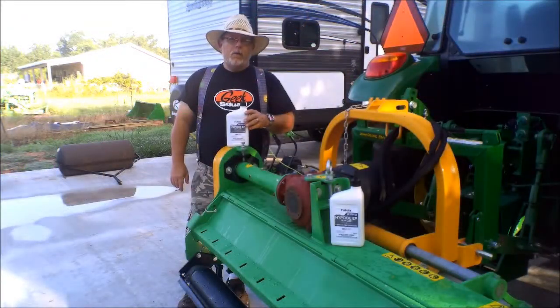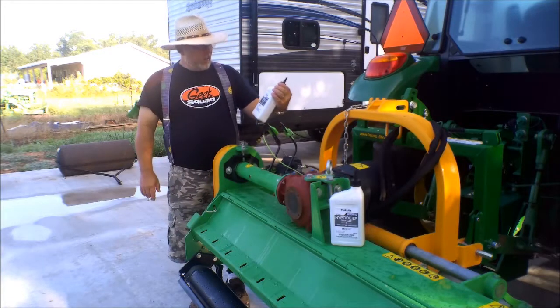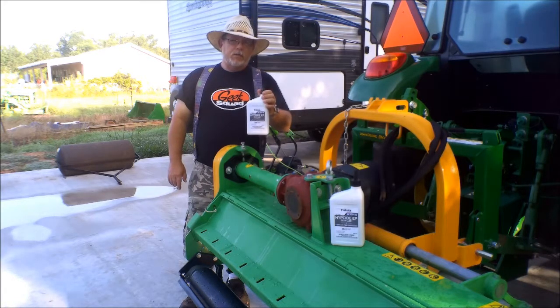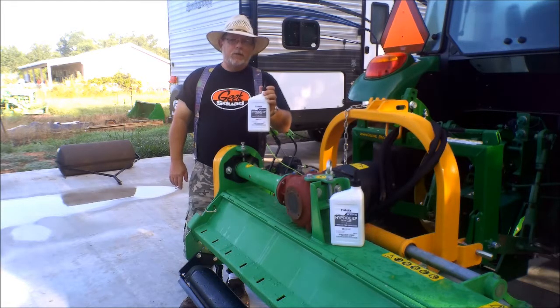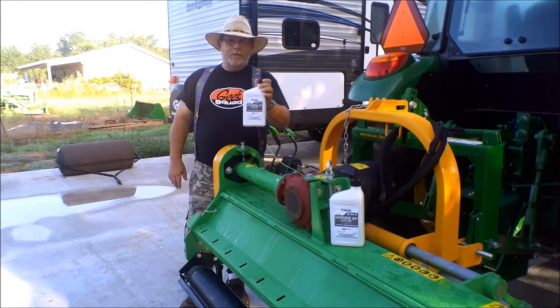Now we're going to go and put oil in the gearbox and oil in the drive shaft. The manual specified 85/140 weight. And I went to three different oil changing places, the auto parts store, and nobody had it. I went by the tractor dealership. They had a whole bunch of this stuff right there on the shelf where it ought to be. So, when you're looking for 85/140, go to your tractor dealership. They'll probably have it in stock. Mine did. So here we go.